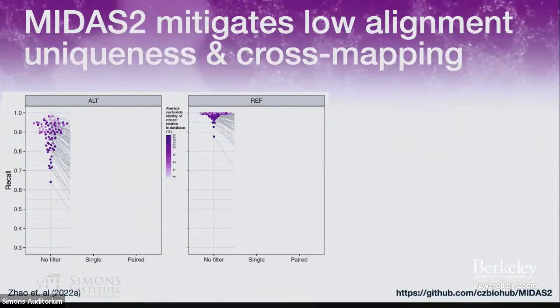Here's what happens for us when we use these reads to call genotypes. I'm not showing you precision, I'm just showing you recall here. But when alleles differ from the reference, so you have an alternative instead of a reference allele, you have a really big degradation of recall, your ability to call those alternative alleles. And that gets worse as it gets more purple, which means as your neighbor is getting closer. So as your neighbor gets closer, and as you're calling alleles that are not the same as the sequence in the reference database, we have a pretty low recall. There's the same pattern, but not as bad for reference alleles. There's also bad precision, which I'm not showing you, and it's because of the cross mapping.